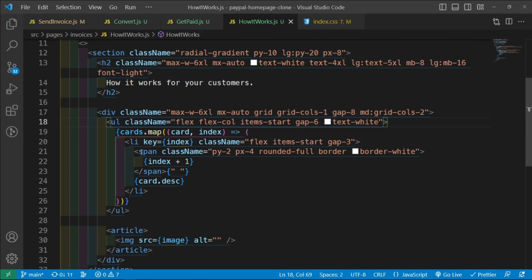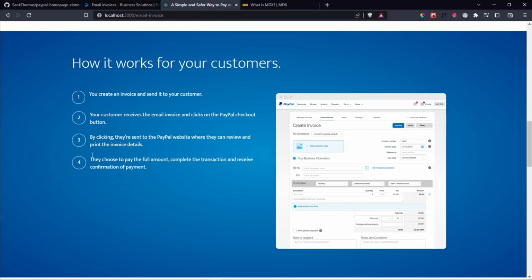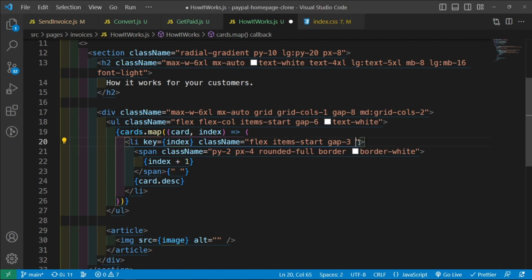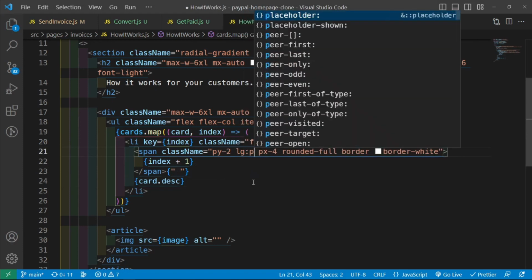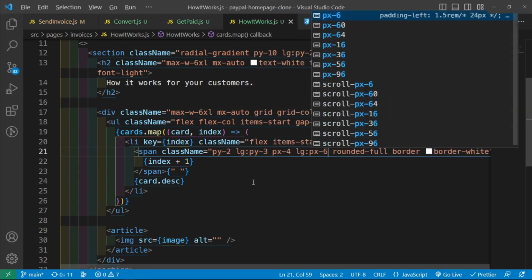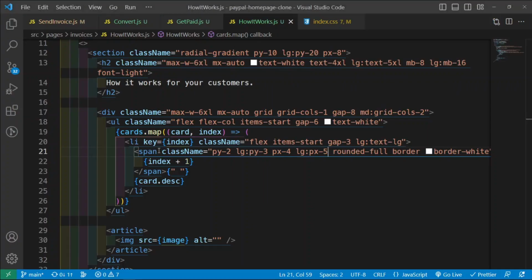So let's go inside this list item, and then let's say that for large screens the text should be large. I don't know whether it's going to mess up with the numbers. It does just a bit, right? So let's remove it from here, and then let's add it. Oh, wait a minute. I can't, because this cast description is inside the list item. So probably what we would do is we'd say that for large screens, therefore then the padding Y should be 3. And then here we're going to say that for large screens and the padding X should be 6. That should fix it. Yeah, that fixes it. Let me say 5 here.